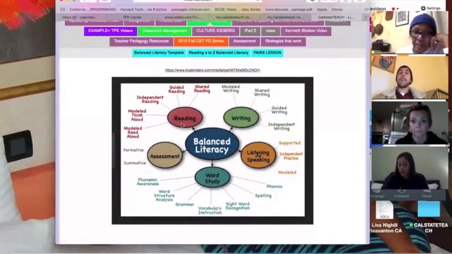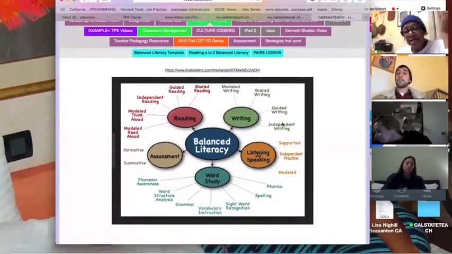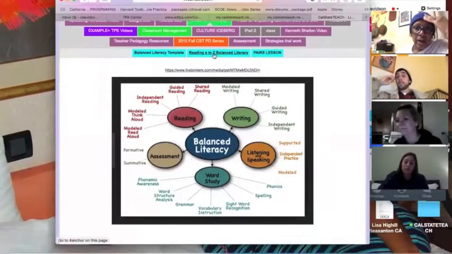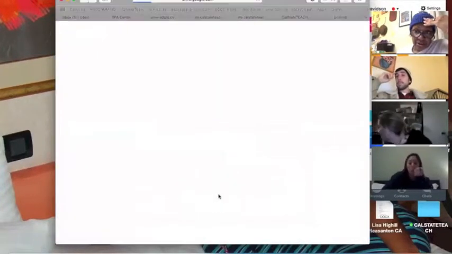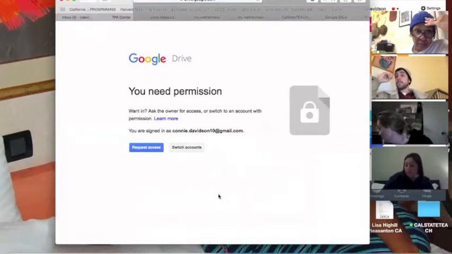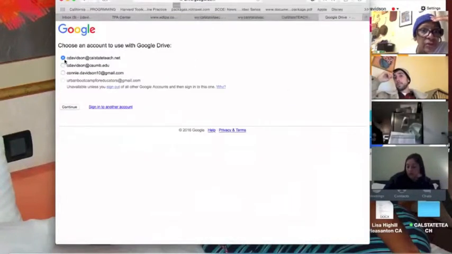This is basically what balanced literacy is. And these are the strategies that you would see implemented if you were doing one of these bubbles in balanced literacy. Okay? This is the lesson that I gave you. I want to take this lesson apart so you can see how it will match.